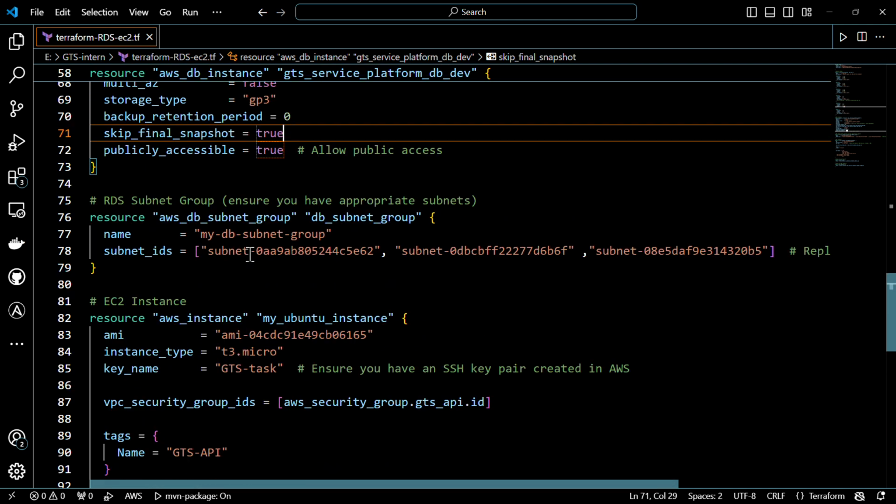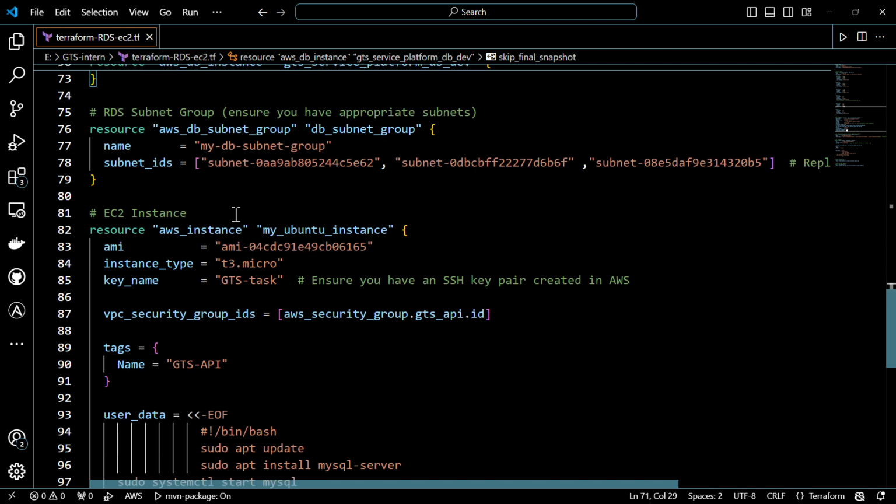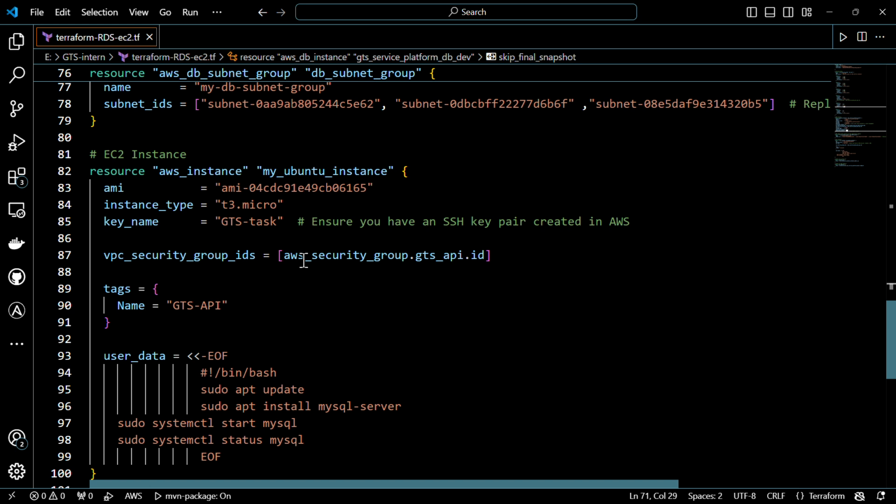Firstly, I provided the provider, in which region I need to create my resources, and I have provided the firewall details: what network and what traffic needs to be allowed and what traffic needs to be blocked. Thereafter, I created the database, and to interact with that database and to fetch and store the data, I need some server, right? For that purpose, I will be using EC2 here.